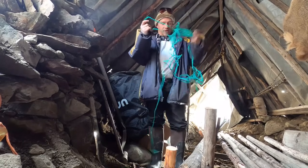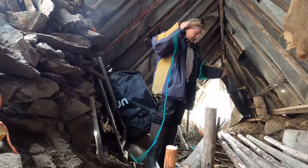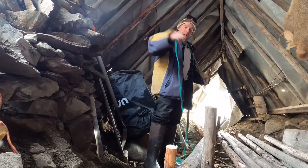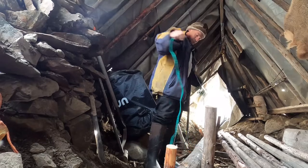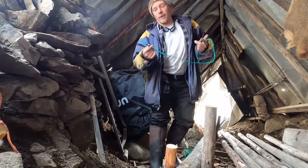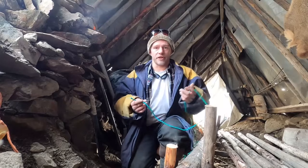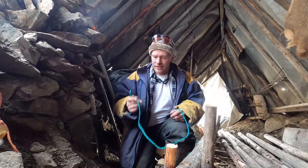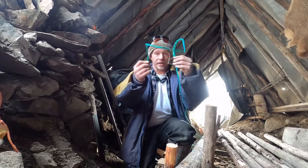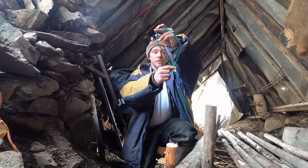I've got this bright fluorescent green rope — kind of throws the rustic look, doesn't it? A little splash of color. Okay, what I do with this stuff: I tie all my own knots through just life experience — for me it's what's easiest and what works best. One knot you might already know is a slip knot. We take it and just make a loop like this — just make a loop, then reach through the loop and grab the rope.